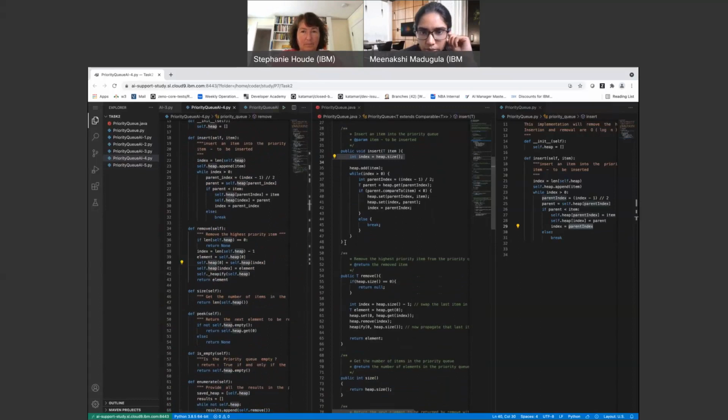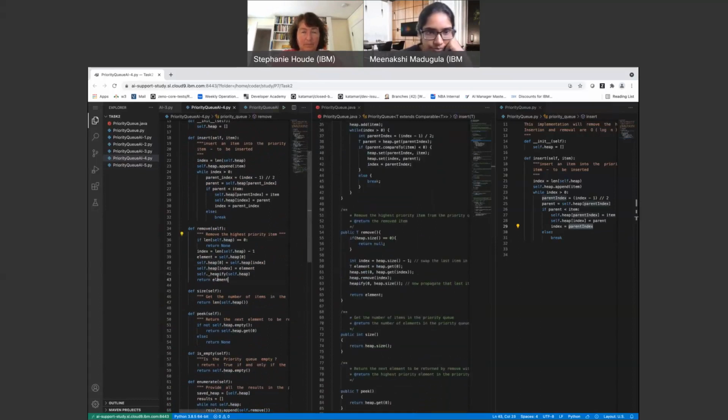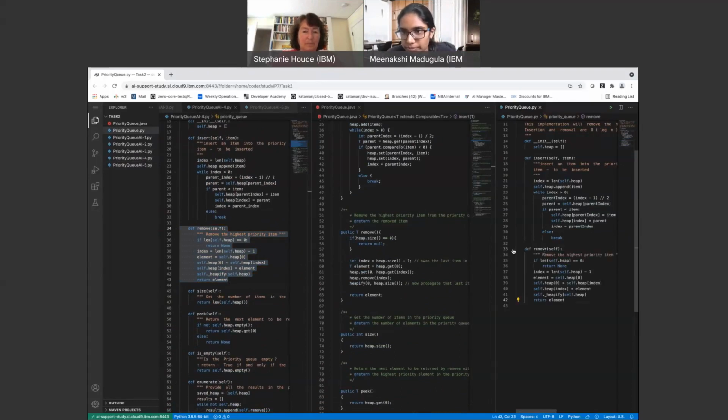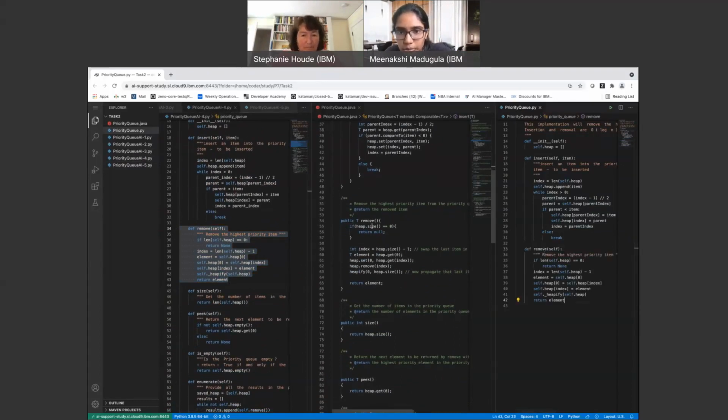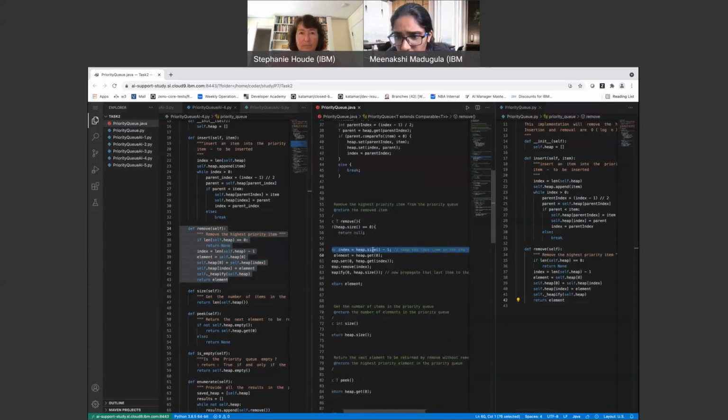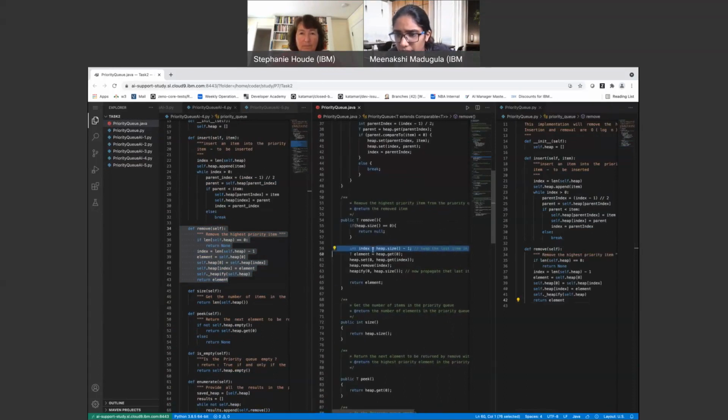Now coming to remove. Remove: if size is equal to 0, return None. Swap the list item with the first.